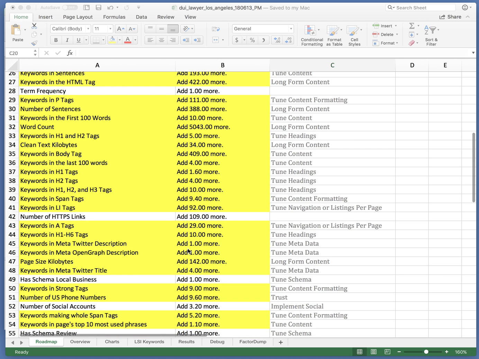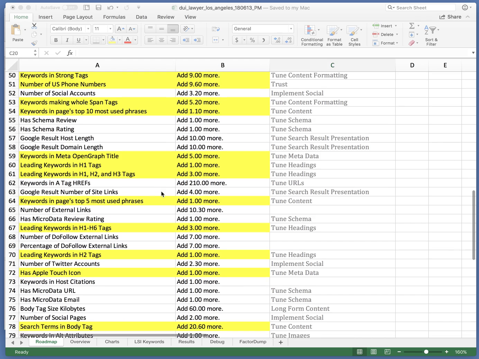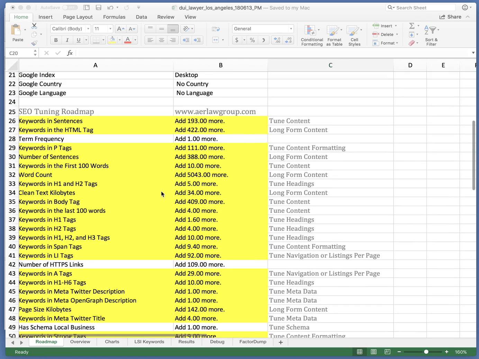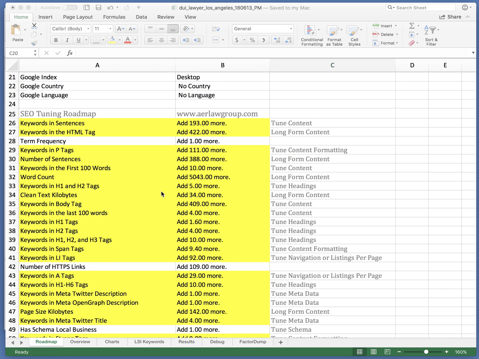So we often recommend that you knock out the easy ones from this list. If you can take 5 or 10 of these yellow ones and just knock them out, it's very likely that you'll get a quick result, especially if your website's in good standing with Google and Googlebot is visiting frequently to find changes. We've had customers that have had turnarounds of like 48 hours to see ranking improvements. So it can be that quick, if things are in a decent state. It's not always the case, but you should certainly try.